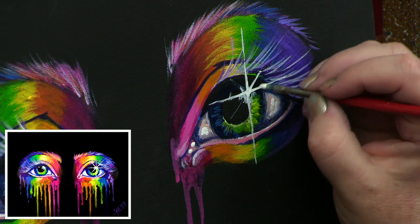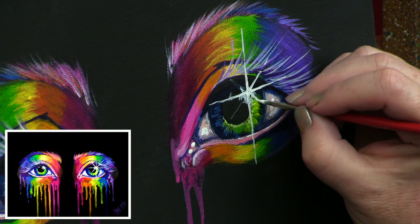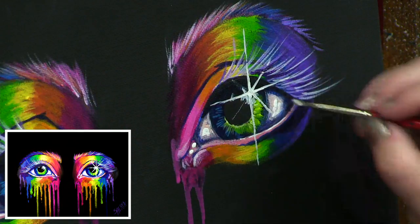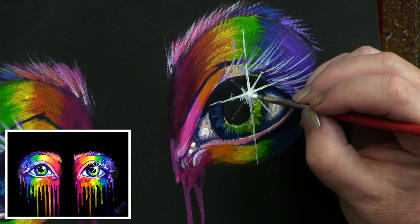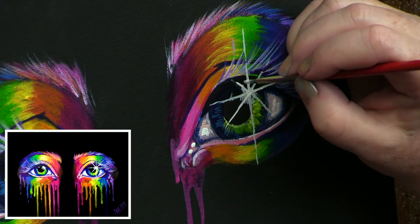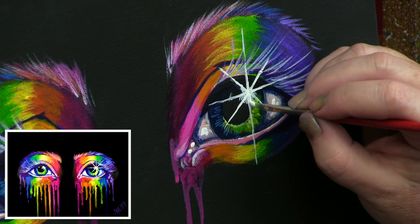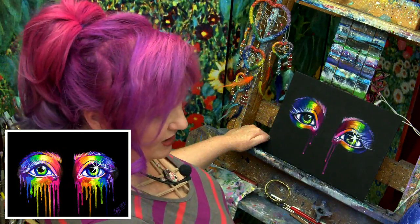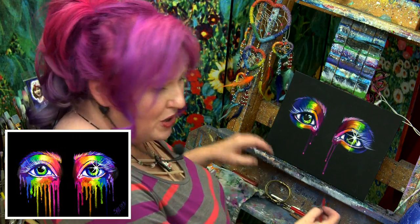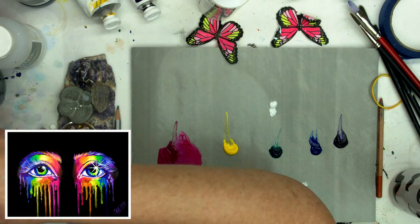And a couple little radiating spots out. You can see this would be very powerful if we were doing a galaxy eye, which we could totally do. Galaxy eyes too. You could galaxify, it's no problem. All right, so you're just getting that, making sure that is there. And when you have that and you're super happy with that, which I am, woohoo!